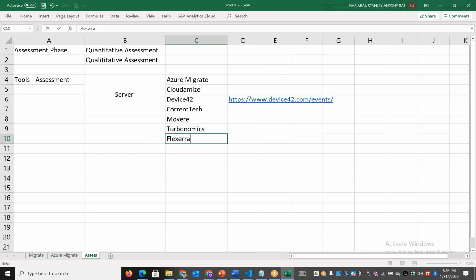But these are all very popular server assessment tool sets. If you have an existing data center which needs to be migrated, or if you want to get out of the existing data center, then the first thing is discovery and assessment. These tools are very helpful for Windows, Linux, VMware, and Hyper-V, so all those migrations can be done.